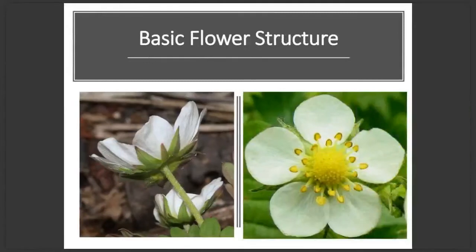So what you are looking at here is a strawberry flower. And this is a pretty close representation to the previous diagram. So you can see the green sepals on the outside. Next row are the white petals, and then a ring of stamens and many carpels in the middle instead of just one. Now, if you picture a strawberry fruit, it has many seeds on the outside. And each one of those seeds is produced by one carpel. That's how many carpels are in the center of that flower.